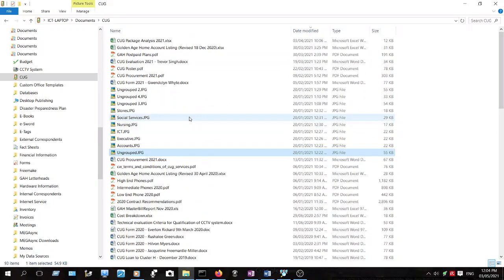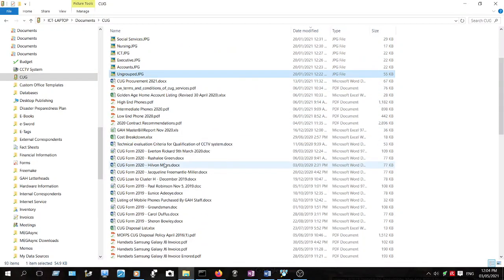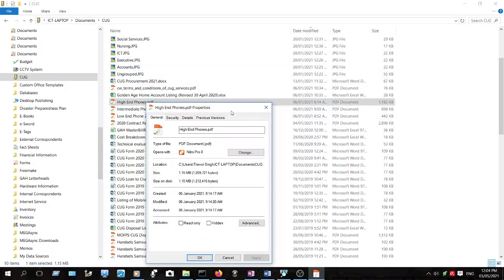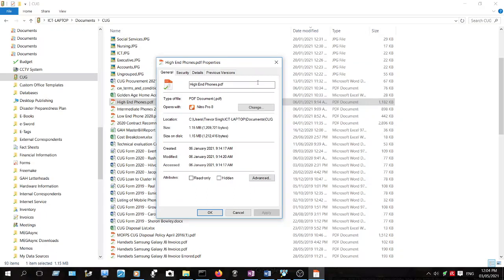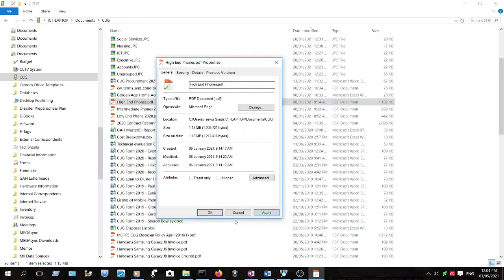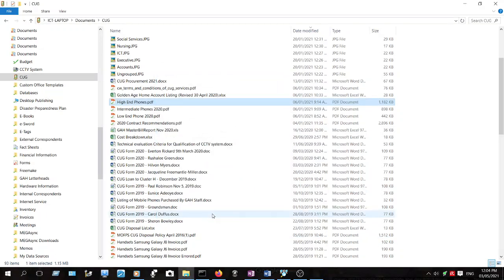Sometimes the files that you are working with may not be associated with the correct program. Like for instance, this is a PDF file. Sometimes when you're using Windows 10, by default, it's not associated with the program that opens your PDF files. By default, it's often associated to Microsoft Edge, which is a web browser.